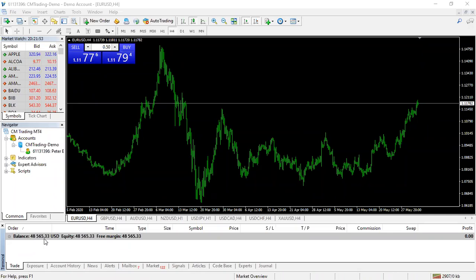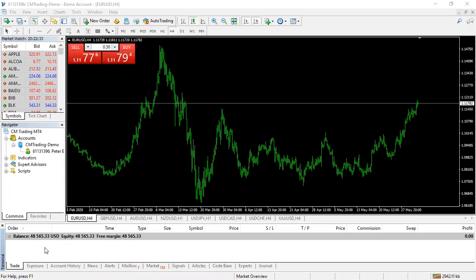I'll tell you to risk 2% at most. The reason to risk only 2% of this amount is that in case the market goes against us, you're not going to make so much of a loss that it affects this account in the end. You can imagine if we lose $1,000 and go to 47,500, that will be our new 100%. So you'll need to recover that $1,000 before you start accounting any profits that you want to make. That's why you need to be very careful.